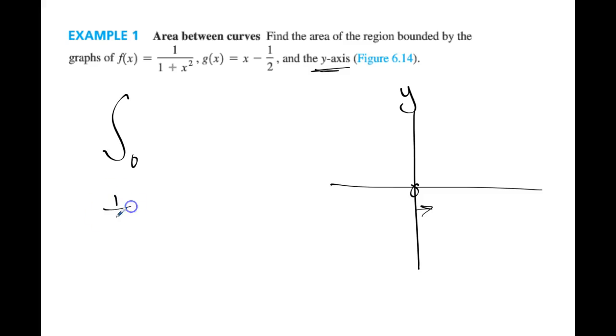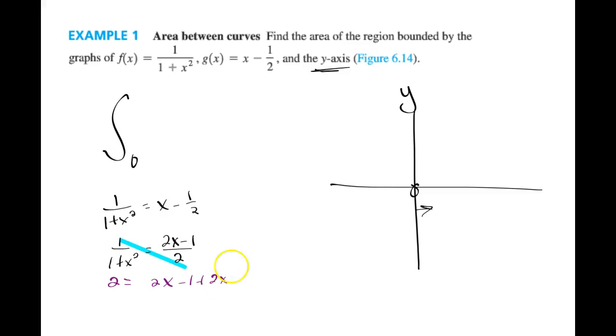So I could do a little bit of math, and this is a difficult problem to find the point of intersection. But basically, if I just set the two functions equal to each other, I should have points of intersection. So finding a common denominator and then cross multiplying, I'll have 2 is equal to 2x minus 1. I'm foiling out this side. So all of this is this.